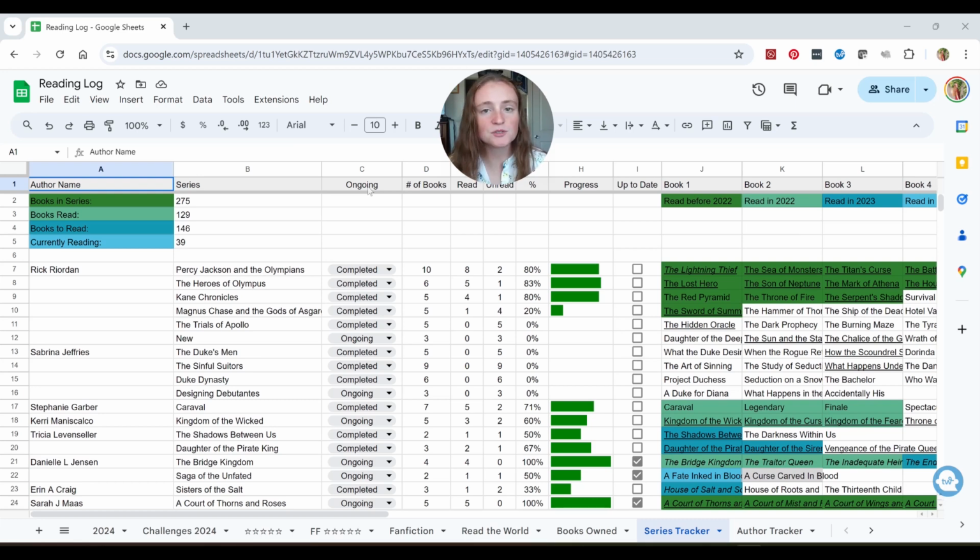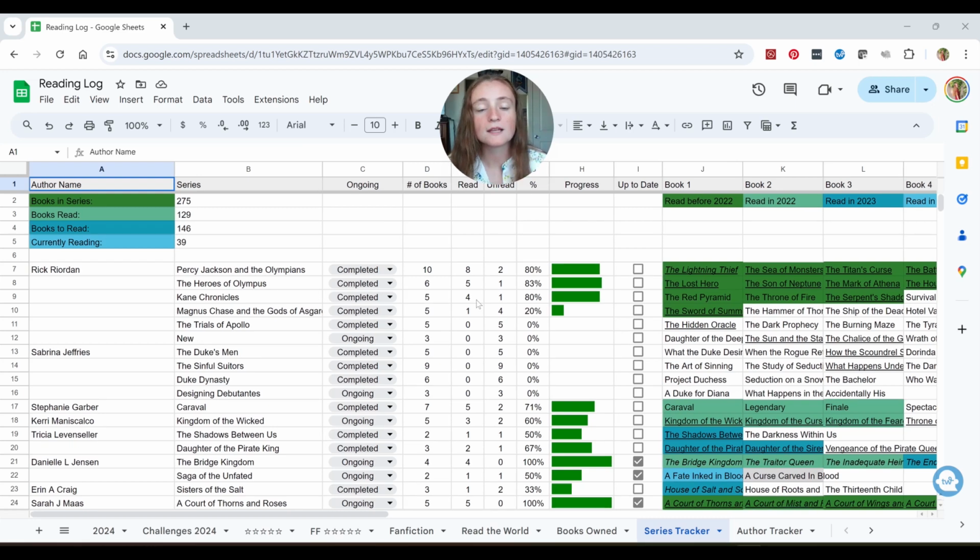Down in the description below, I've linked a few of the creators that inspired me for this spreadsheet. This is really a combination of a lot of their sheets, as well as some of my own previous sheets, as well as just some things that I thought about in the moment. This took me quite a few hours to watch through all their videos, pick out the things that I really liked, things that I thought I would need, coming up with my own iterations, adding new things that I thought I would want into it, and then eventually plugging in all of the actual series that I'm in the middle of reading.